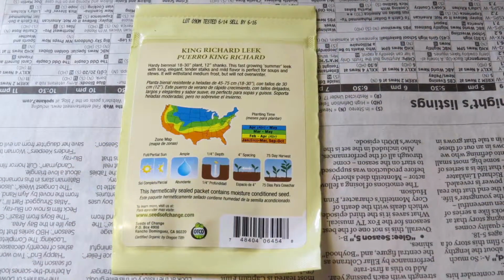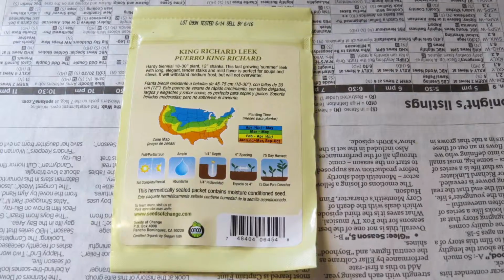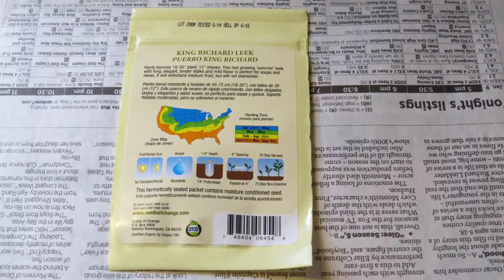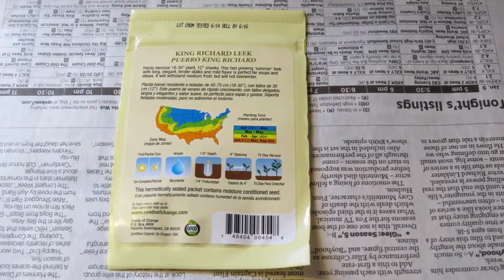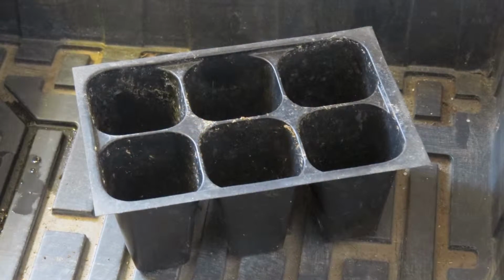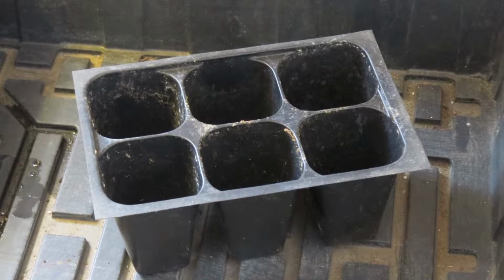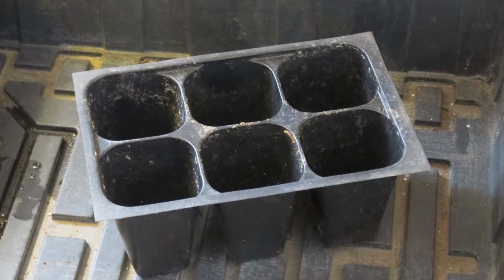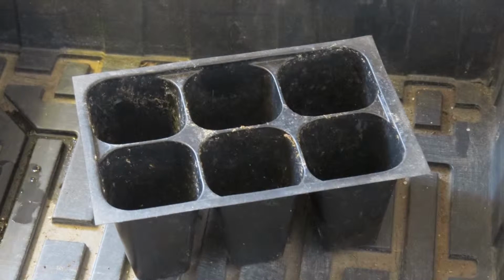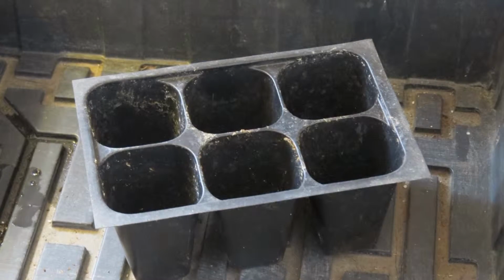Always refer to the seed packet for important information such as how deep to plant the seeds, how far apart to space the seedlings when you transplant them in the garden later, when to transplant them, and any special care issues. Since I only want about 3 dozen leeks, I'm using 6 6-cell pony packs and placing them inside a plastic flat. You can also use other types of containers, provided they have drainage holes, but I find these plastic pony packs and inserts to be the easiest to work with.